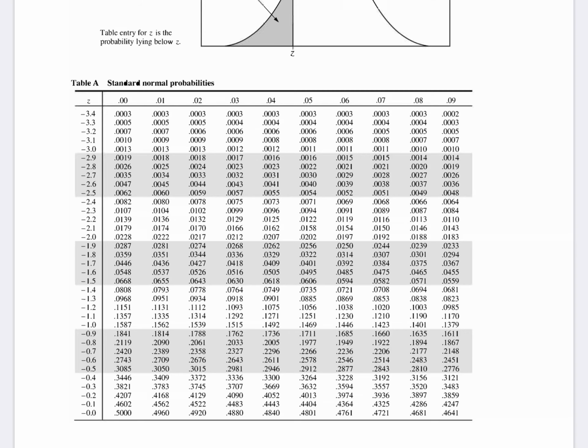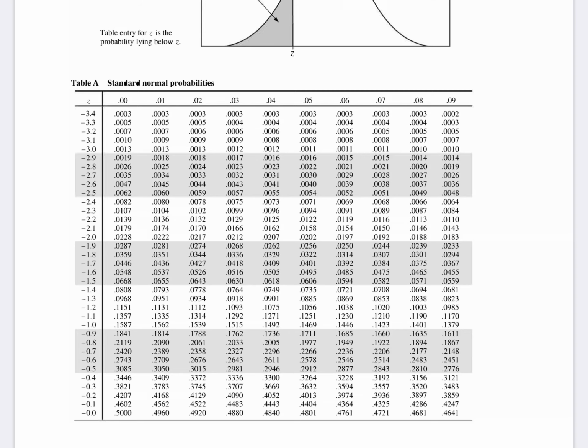0.4247 would represent that, okay? But please keep in mind that the way the table works is that it's calculating the area to the left of the z-score. I'm wanting the area to the right, so I'm really needing to subtract that 0.4247 from 1, and that will give me the area to the right to be roughly 57.53%. Okay, that is one option for doing this problem.